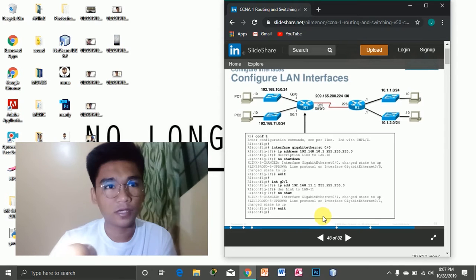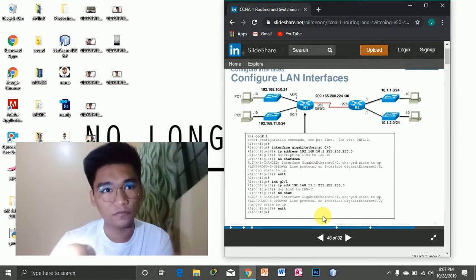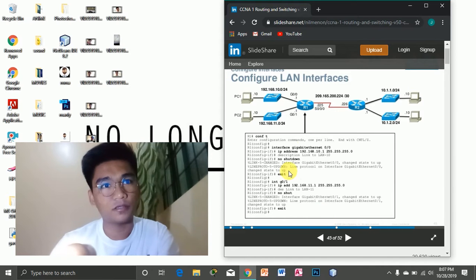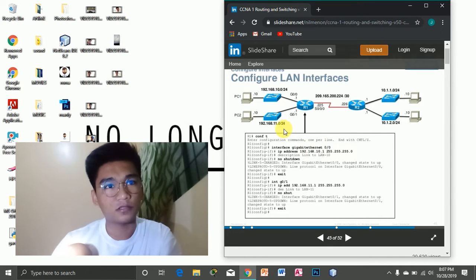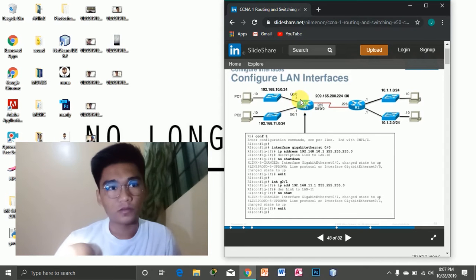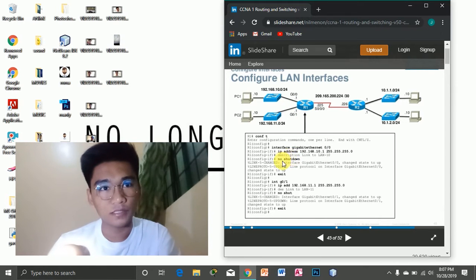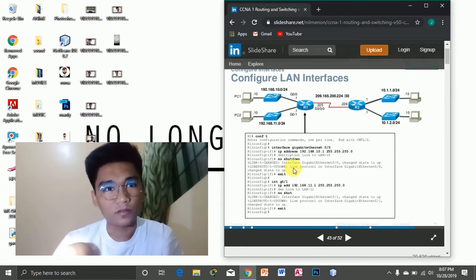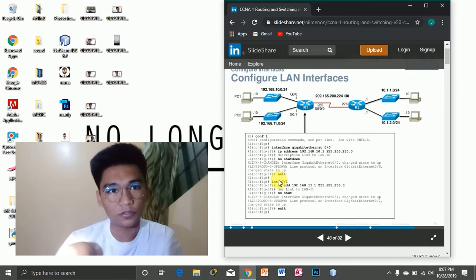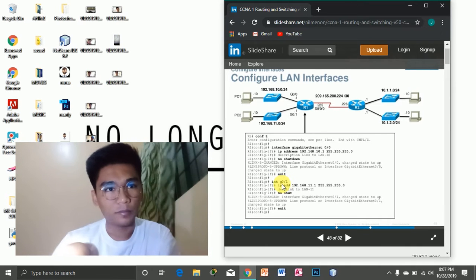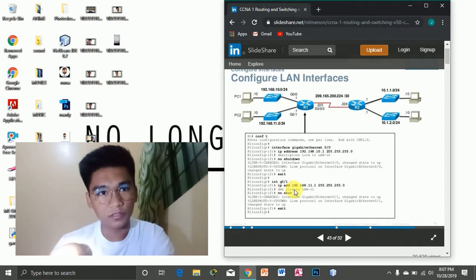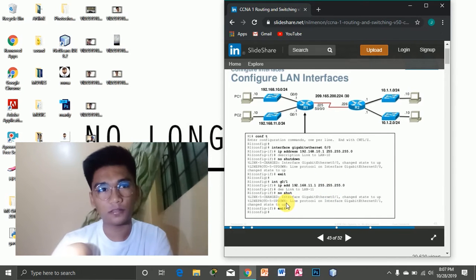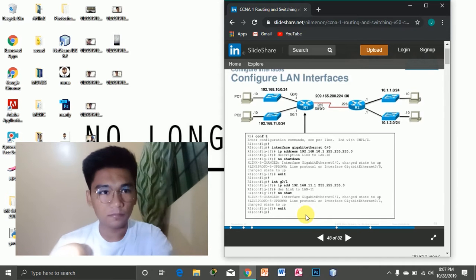This is how to add an IP address on your interfaces, like this gigabit Ethernet interface here on our router. No shutdown changes the state to up. Exit to go back to the previous mode. Gigabit 0/1, IP address, and don't forget the subnet mask here. No shutdown to set it up, and then exit.